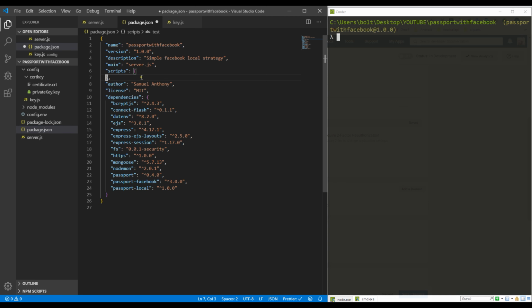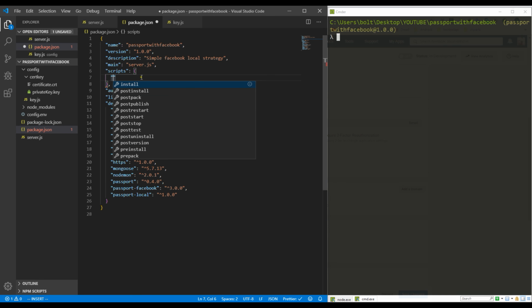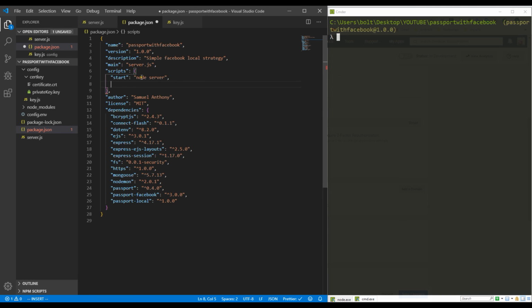I can just use the normal node way of running things. I can say node server for dev, then let's run npm run dev.